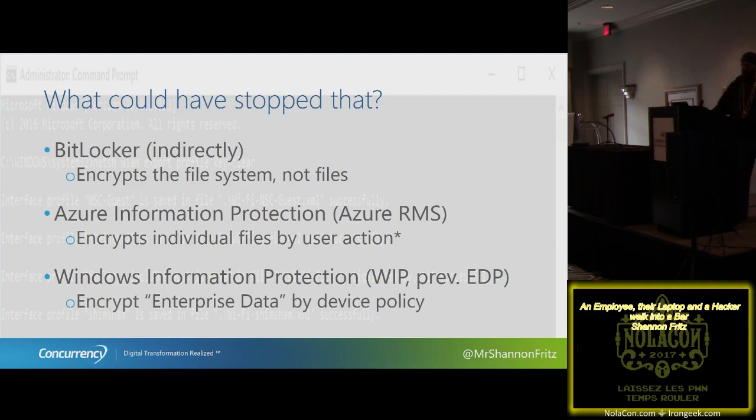Also new for Windows 10 is what's called Windows Information Protection, or WIP. Windows Information Protection uses Azure RMS under the covers. So instead of needing to take the SDKs and develop your applications to be RMS enlightened, we can just, as an organization, declare certain applications to be enterprise apps. An enterprise app can then have an RMS policy applied, so any files that it interacts with become encrypted and decrypted transparently. So we can say WordPad is an enterprise app, and when you open up a text document in RTF, it will encrypt that file transparently at the OS.